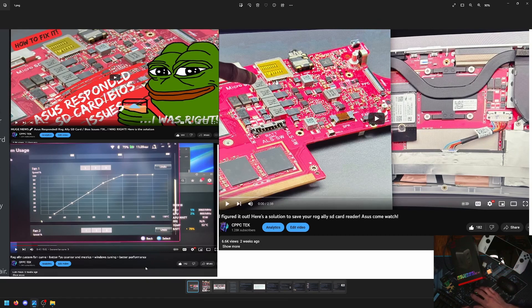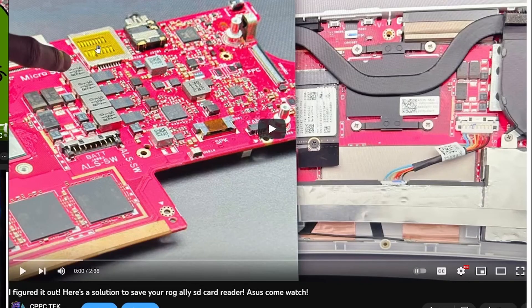I've read the data sheets on almost all MediaTek memory card readers, and this one in particular has a 70°C rating. However, that is debatable as we haven't seen confirmation on this exact model. I did see some false information out there from a similar model — but if you look at the top of that data sheet, it said MS DUO, which is a Memory Stick DUO, a Sony memory card reader. That's completely false, so the readings and specs on that are not going to be anywhere similar to an SD card reader of this stature.